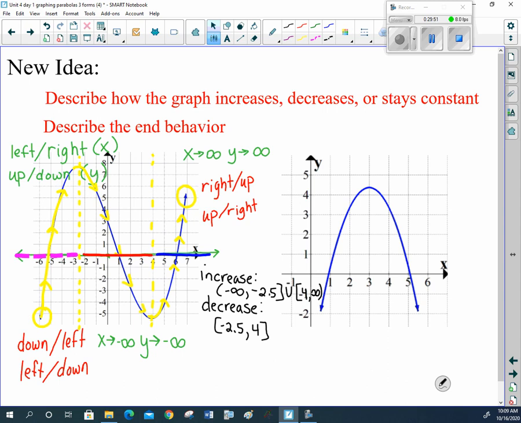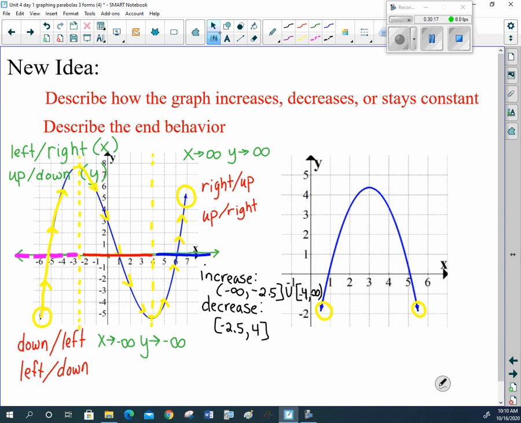All right, so that kind of had lots going on. Let's look at one over here on the right, our parabola, because that's the one we're going to spend the most time with. So let's do the end behavior first. I always think that's the easiest. So remember, end behavior looks at the arrows. That's why I was so particular about, oh, you got to draw arrows. You got to tell me what's the graph doing. Well, what is this graph doing right now?